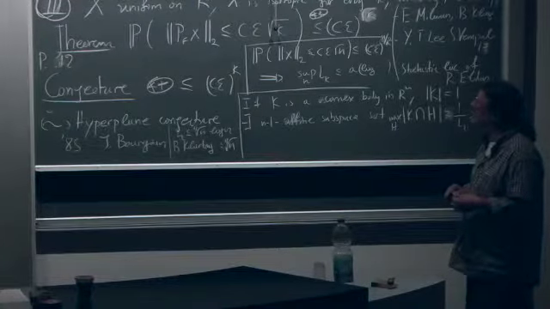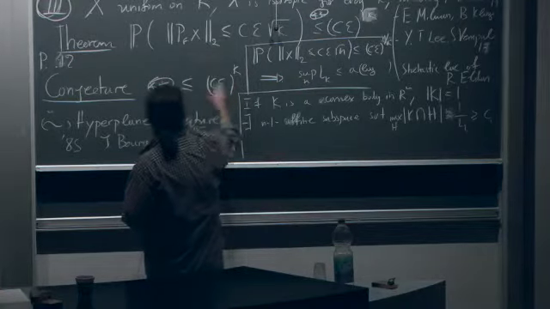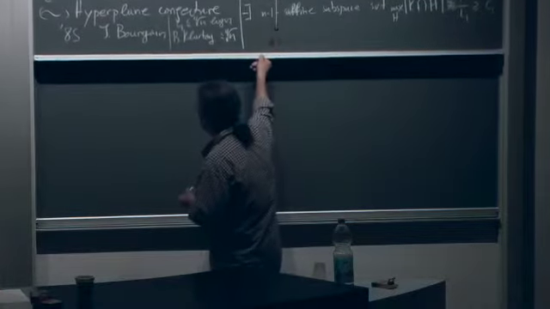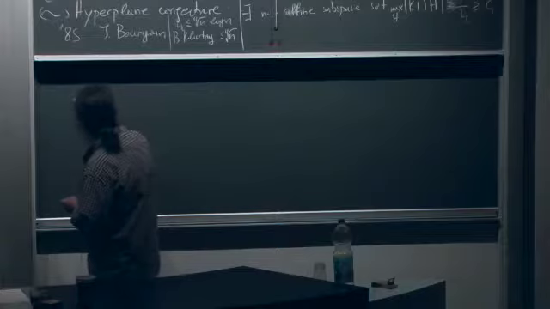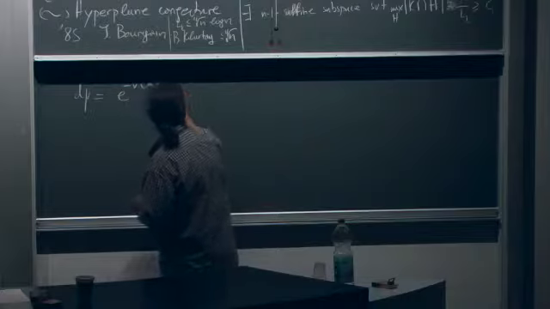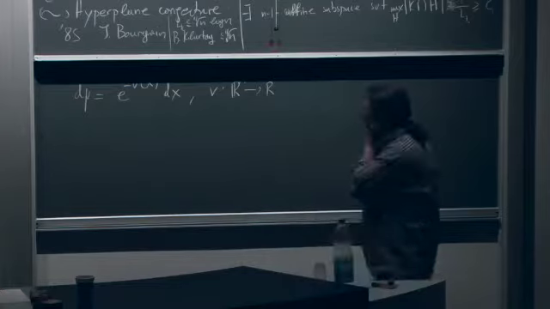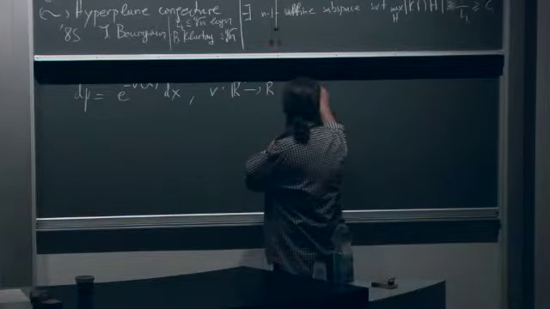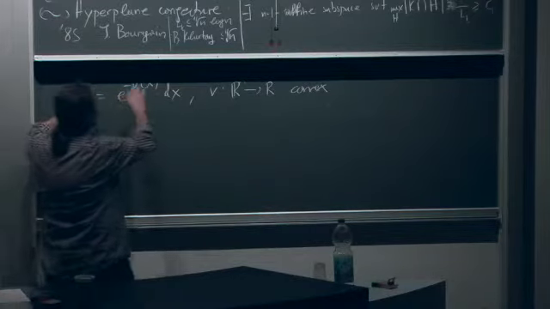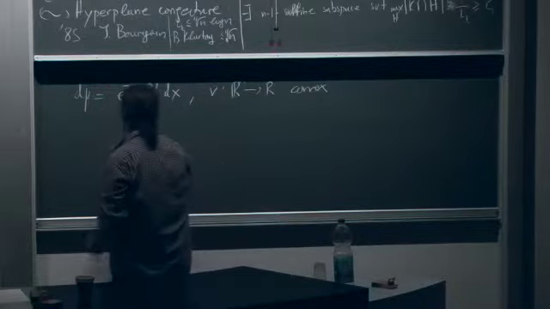Yes, since you mentioned it, all this theory can be extended to the set of log-concave measures. So what is a log-concave measure? It's a measure that has density e to the minus V of x dx, where V is a function from R^n to R bar, an infinite-valued convex function. So this is the type of log-concave measures, and all the story that I'm writing here, you can extend in the right way to the set of log-concave measures.